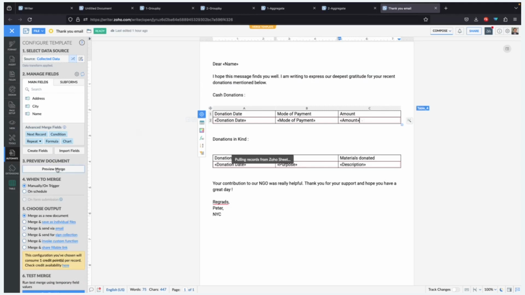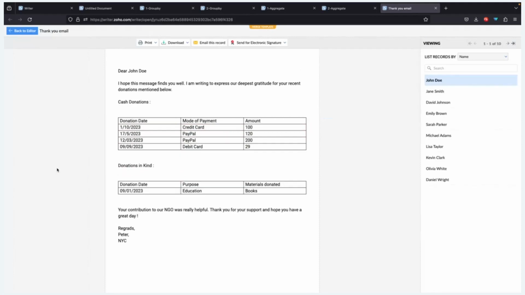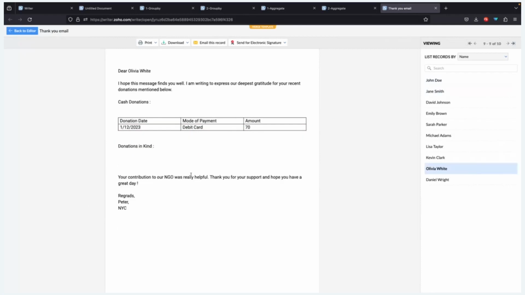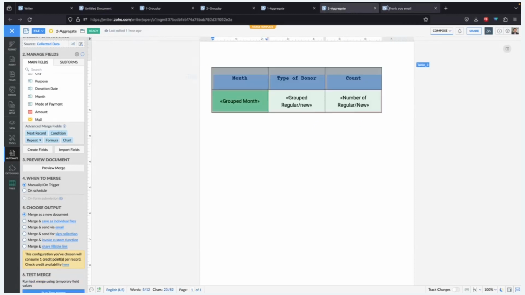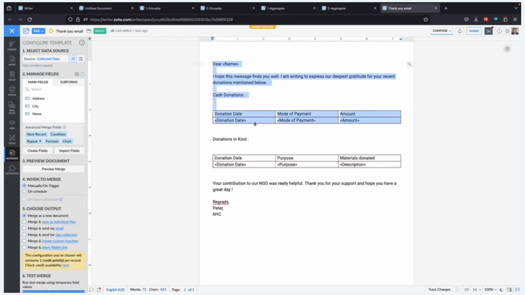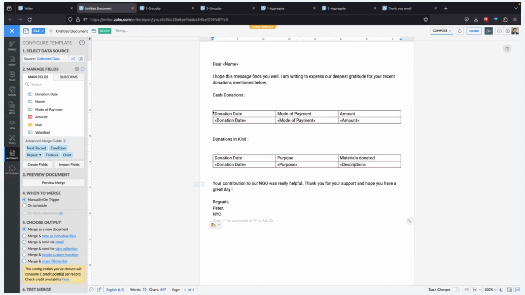So let me just quickly show you the preview. So in this, as you can see, the date, the mode of payment, and the entire amount is added, and the donations is also informed. So if there is no donations available, the rows can be emptied. So this is how we are going to create today. So let me just switch over to the document, and for this, I'd be requiring the content that is available in this email. Space this out and remove the tables so that I'll start that from scratch.